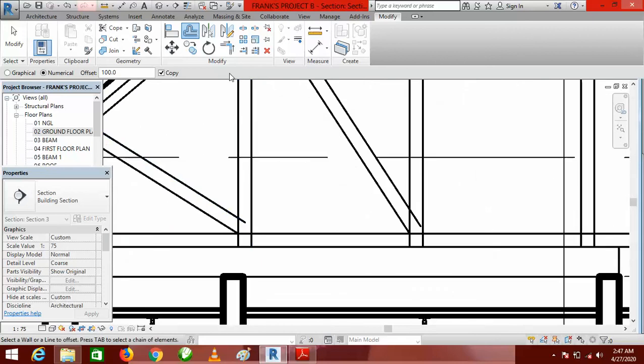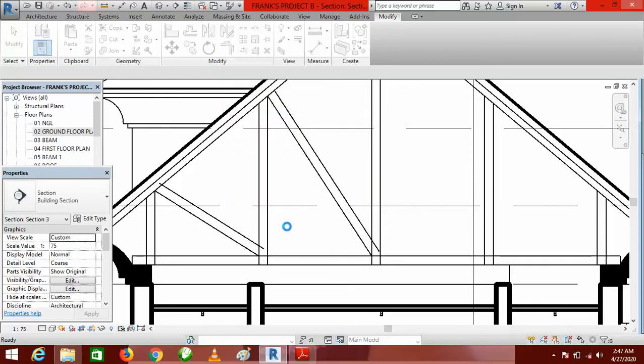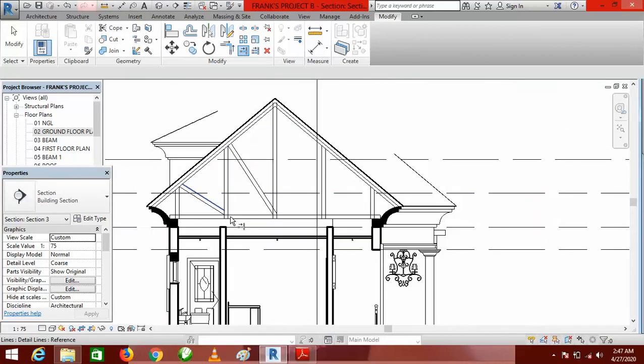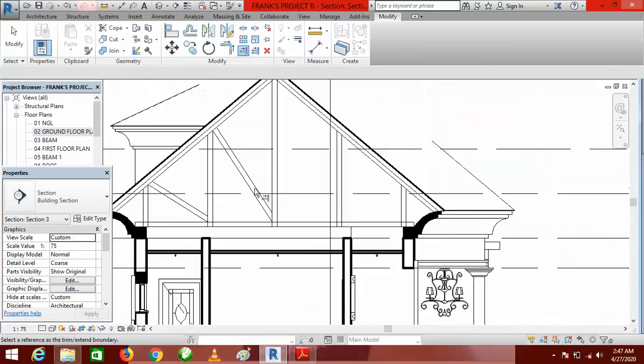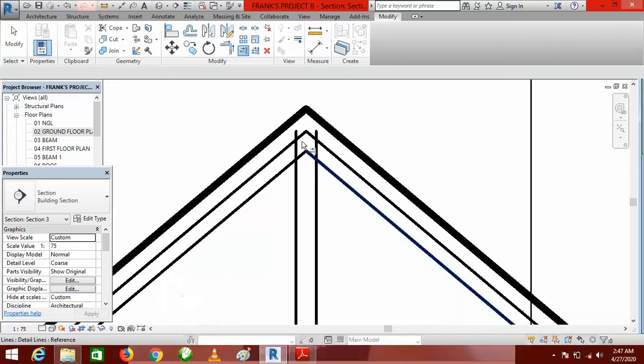You can see they are protruding. Use this to cut it off. Then use this one. Save the project if you feel like. So I click on this and click on this. I go back again, click on this and click on this. That one is sorted out. Go here, click on this and click on this. Go here. Okay, I think that's all. Okay, here. I click on this and click on this. Click on this and click on this.